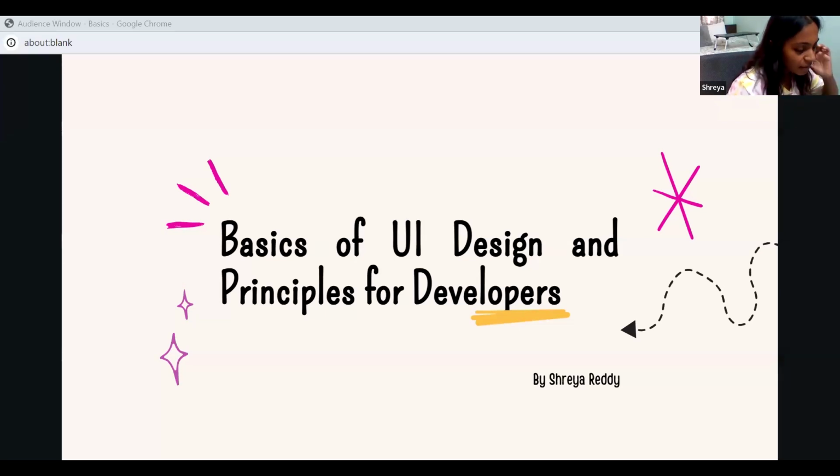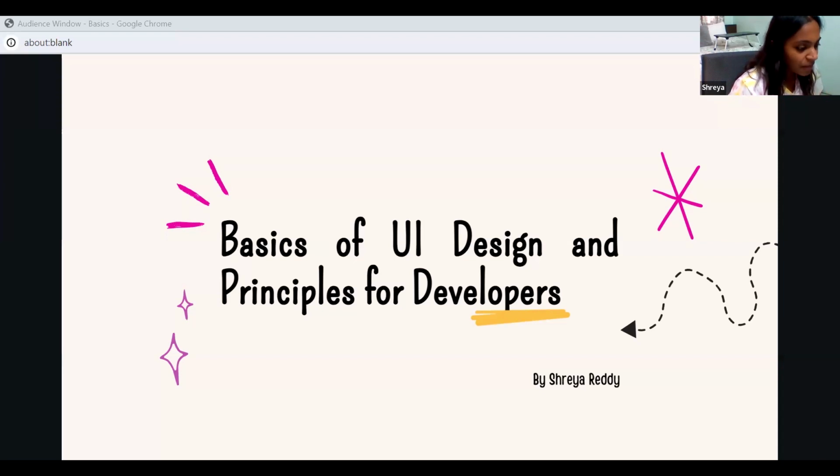And lastly, we'll have a design thinking workshop, basically a couple of activities. So this is just a gist in case you were wondering what I'll be covering. So let's go ahead.